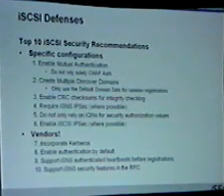Vendors, something better than CHAP would be great. Obviously, Kerberos is the ideal mechanism, but CHAP, to me, as a security person, is just not strong enough. But more importantly, I'd like to see vendors enable authentication by default, or at least tell their customers that, hey, we have disabled it, but here are reasons why you should enable it if you have anything sensitive on this iSCSI target.